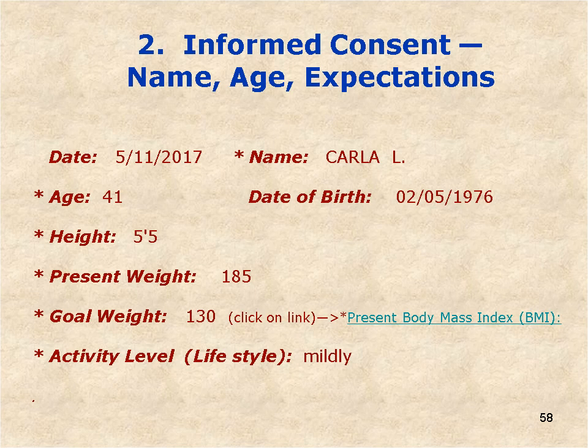Here is the questions part of an actual informed consent. It tells me that Carla has chosen OJW and is informed regarding its potential risks and benefits. It begins with basic questions. What is your age, height, weight, and goal weight? Carla, 41, 5'5", 185, goal 130 pounds. She wants to lose 50 pounds. She is fiercely dedicated, motivated, and passionate. We're going to meet her just 11 slides further along.